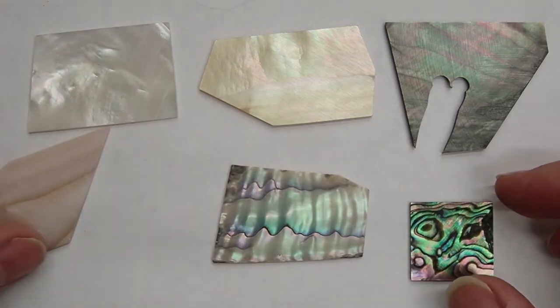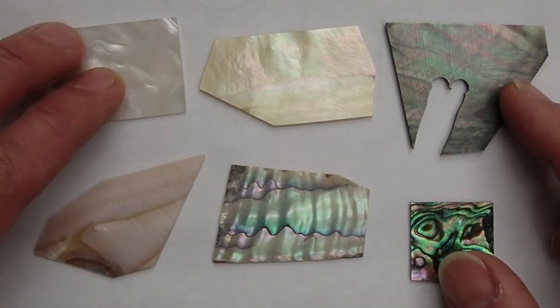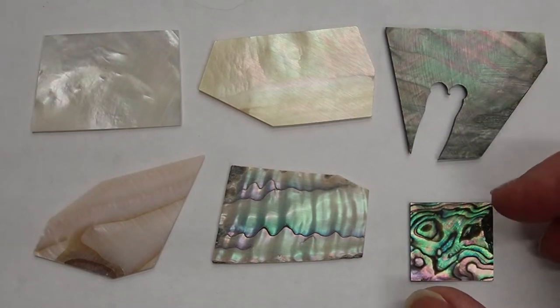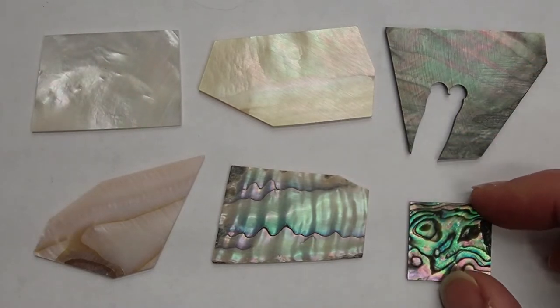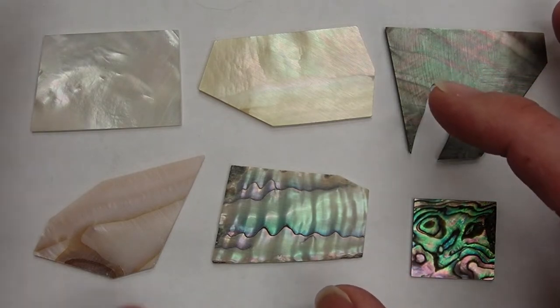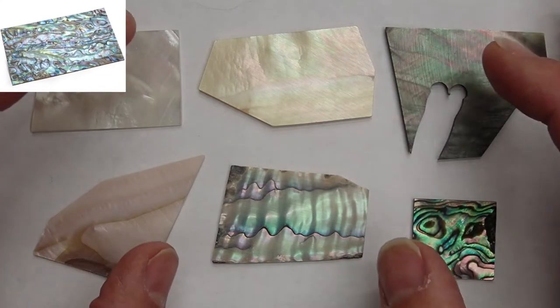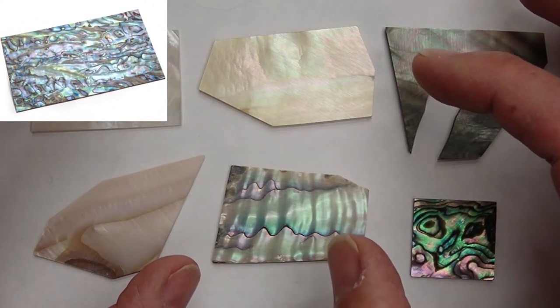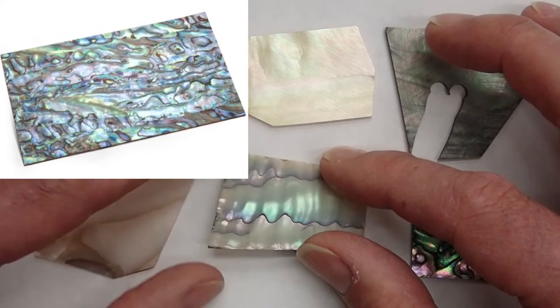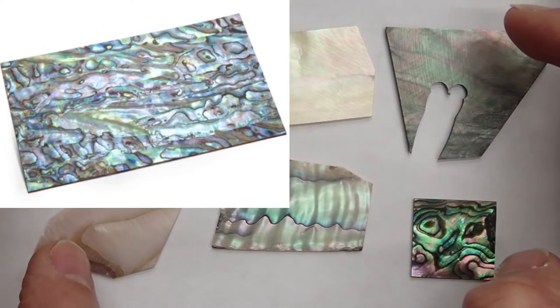I got this material quite a few years ago, and I probably have enough for my lifetime, I suppose, quite a few guitars, so I don't expect I'll be buying more. But if I were, I would seriously consider some of the newer composite material, such as Abalam, which is laminated from very thin layers of this material into large sheets.